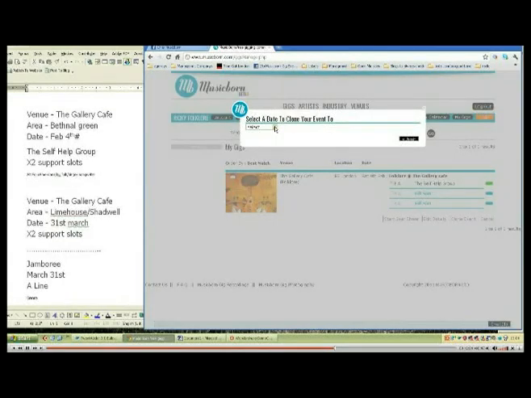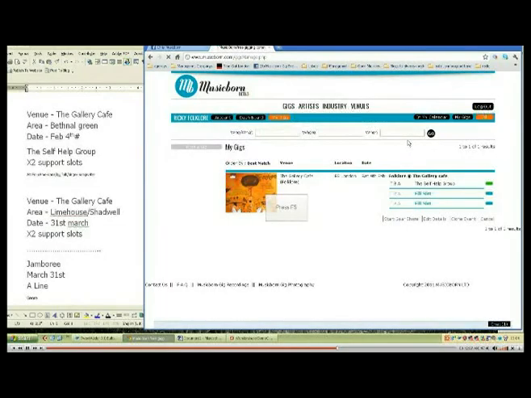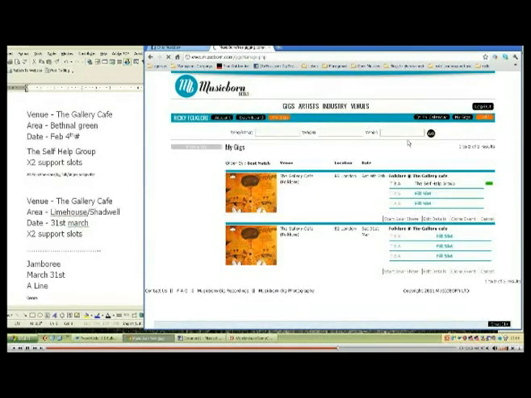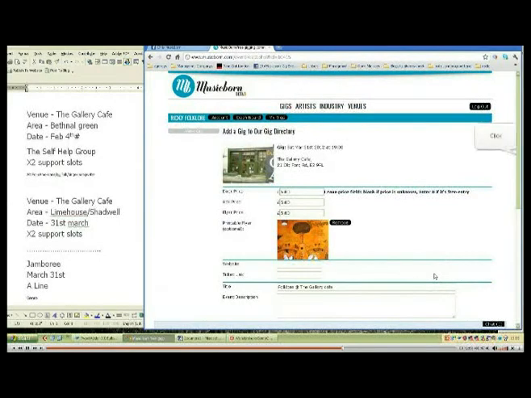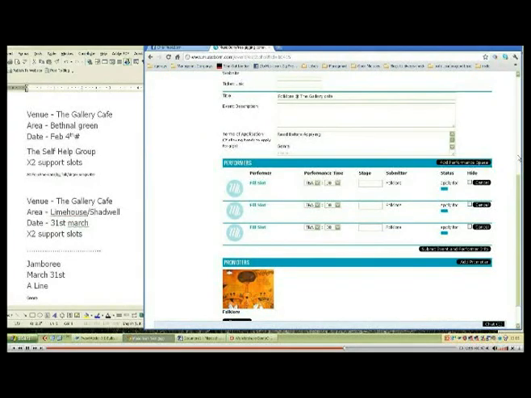Go down to 31st of March. There we are. Submit that. Hit the refresh button, and now you've got another one. Nice and easy. You haven't given me who's already playing on that one, so I won't put that in for you. But if you go back to edit details, we still should have all your prices the same. Terms and conditions are the same. So all you have to do quickly is come in here and update everything.